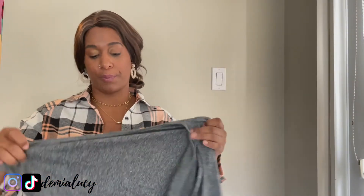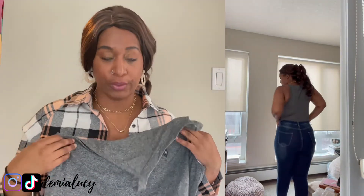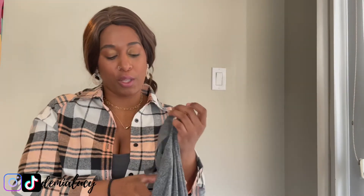So this bodysuit — I got this because I have a very long torso and snap bodysuits, if you know you know. I did try this one and it fits, it's long enough. It's nice and snug and it just sucks you right in, so you don't have to worry about the tummy area showing too much. I really really like this one and it was on sale for like six bucks. Six bucks for this! It's super super cute, not mad about this at all.